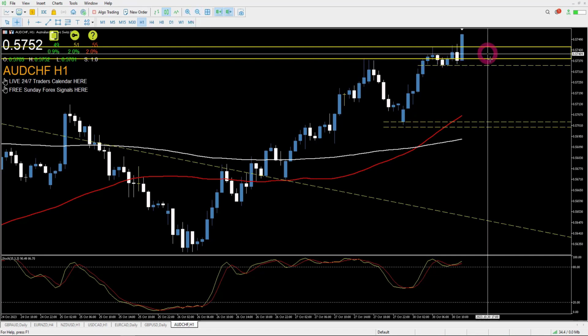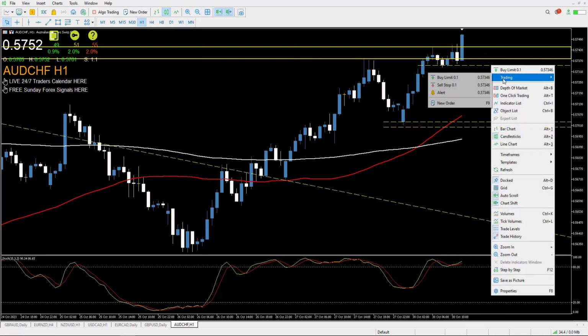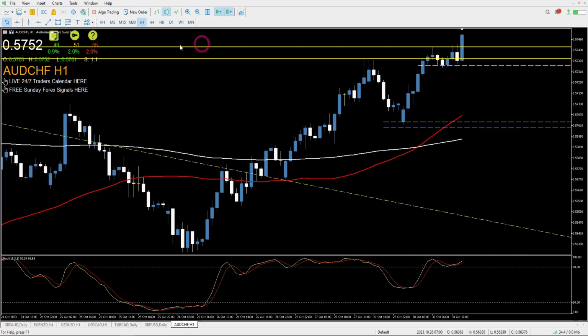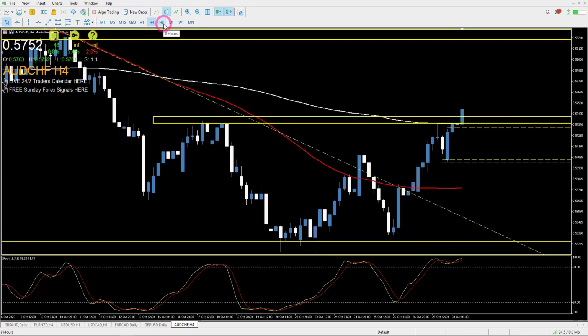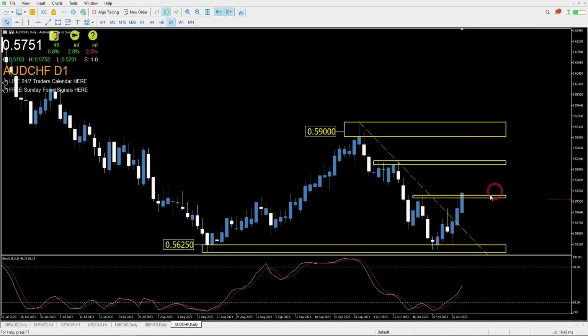So yeah, I think let's set an alert there. Again, I want to be looking to get long from sort of key areas of support and resistance. If price continues to push higher here, it could pull back and then continue. We've got the 0.58 for targets as well as the 0.59. So I like the idea of the daily chart. It's breaking through key levels of resistance here, which, you know, adds a lot of confluence to higher potential moves.